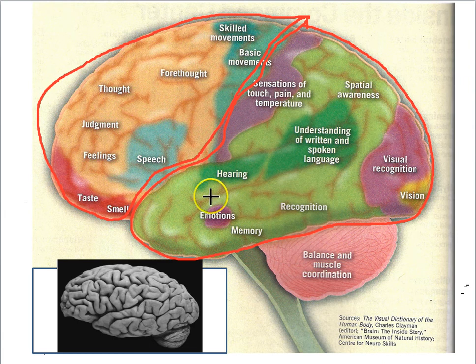We've got hearing here, and we've got a very important language area here. So this area seems to be critically involved in understanding both written and spoken language. We'll come back to that. This emotions word down here, they're really referring to a structure underneath the cortex called the amygdala. We'll come to that a little later. But emotions are, of course, an important part of our mental life.